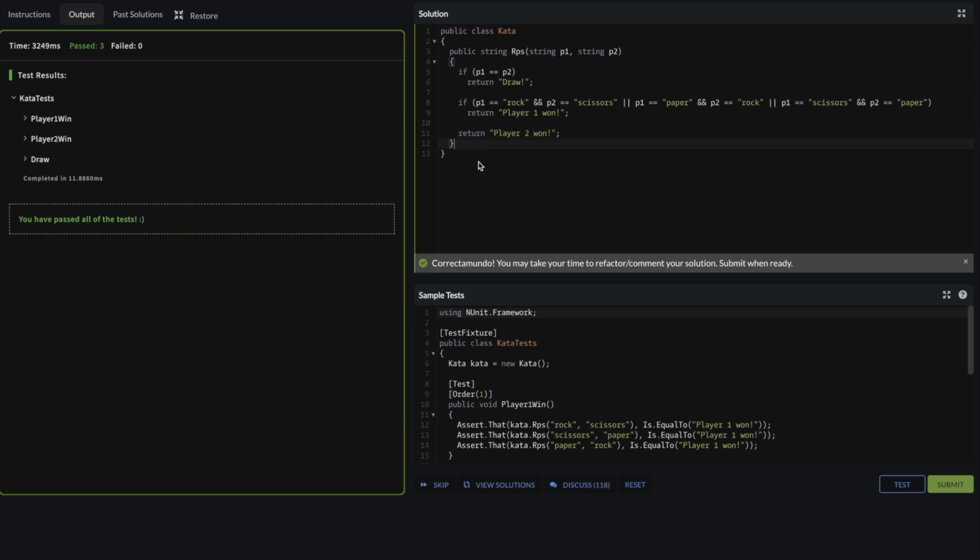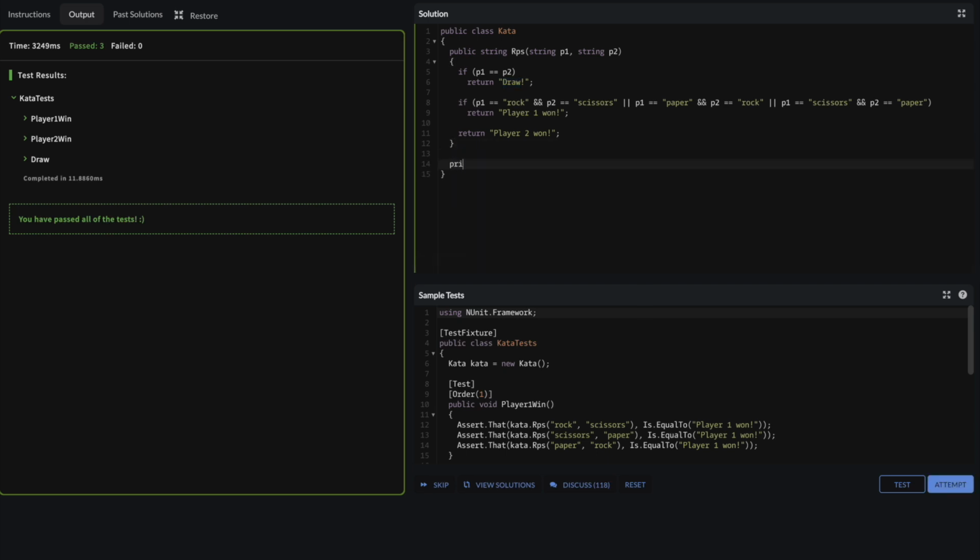One good practice we can implement, like I said, is that we wouldn't typically write these messages all out. That's very error prone, right? So typically you would define a variable to hold that. You would say private, let's say we'll call it a static read-only variable. This just means that it's defined in one place. It doesn't need to be reproduced for every instance of the kata class. Hopefully it's clear that we're not making a bunch of katas, we're just using this method. But that's okay if you don't understand, it's an 8 video.